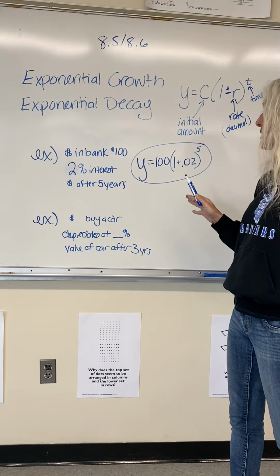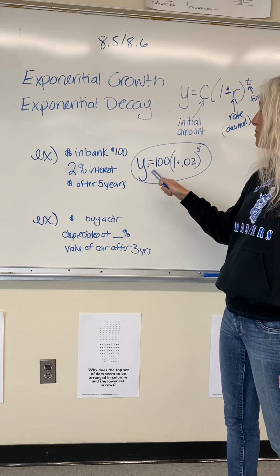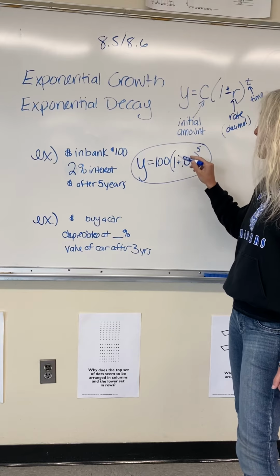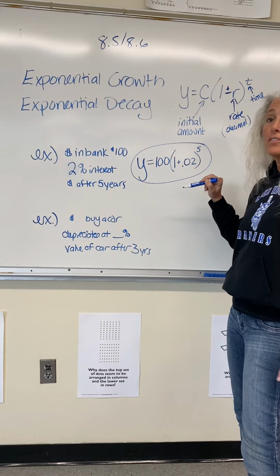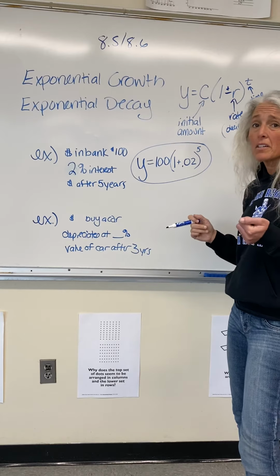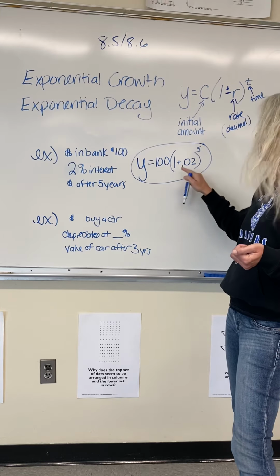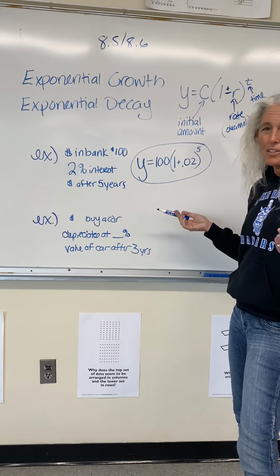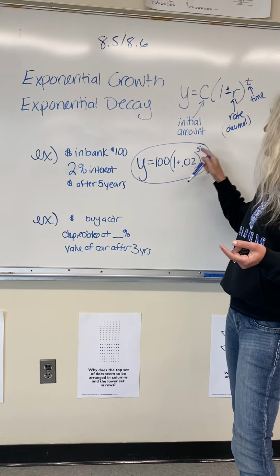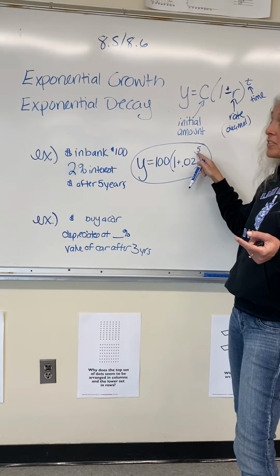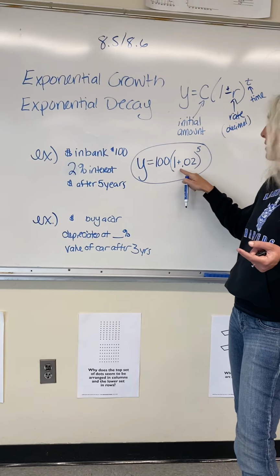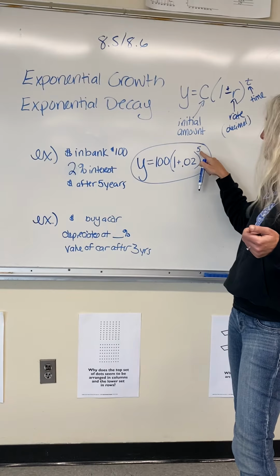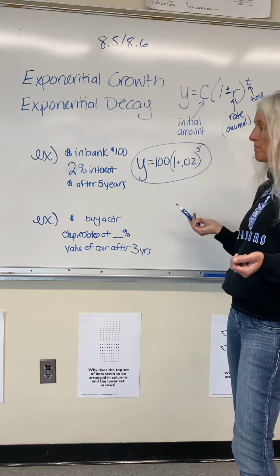If I were actually asking what the y value was, you're going to pop this in your calculator. Be super careful when you do that to use parentheses, or if you're using the calculator on your phone, think about order of operations. I know that 1 plus 0.02 is 1.02, you don't have to type it in. We have to raise to the power before we multiply. So do 1.02 raised to the 5th power, hit enter, find what that is, and then multiply that by 100. Then you get the y value.